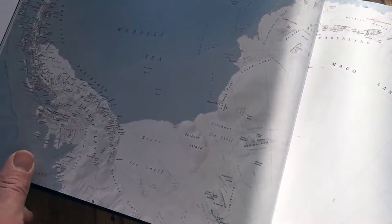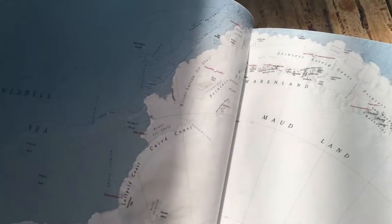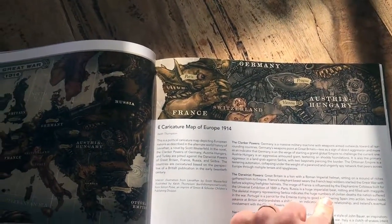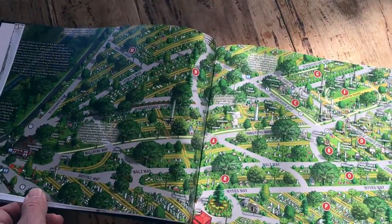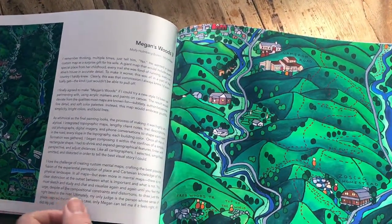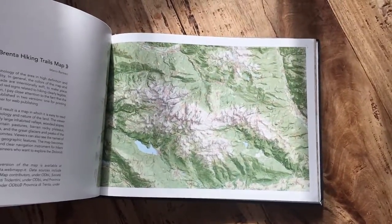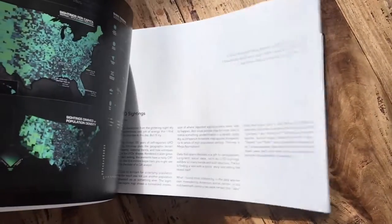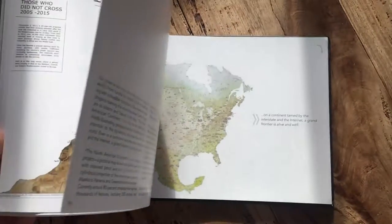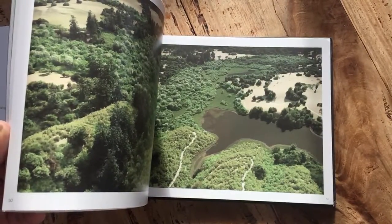You have other maps where you have one part text and the other pages the map itself. After that you often see a much more close-up of the map with all the details from a little part of the map itself. Apart from the standard maps you also have a variety of very nicely designed, totally different maps than what you are used to, but after a brief view you can see really quickly what they intend to do and how to go through them. There's also an overview of all the different types of pages and maps, even with real photographs in it.